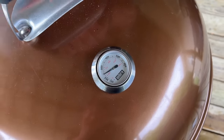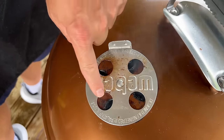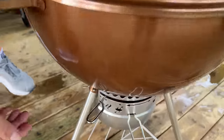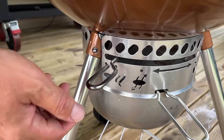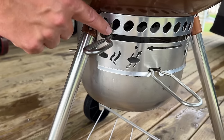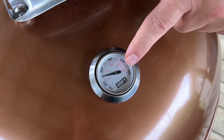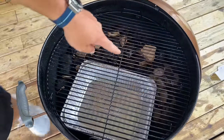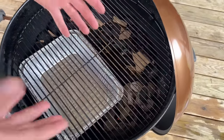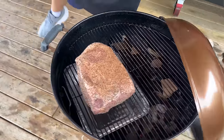Getting close to that 250 mark, so I'm going to shut my vents. I kind of already have a gauge just from using it often. You can see right here, run about a quarter of the hole. Weber does a pretty good job of guiding where you should put your vent damper. We've been pegged at about 250 for the last 15 minutes. Be careful how long you have your lid off because all that oxygen is going to beef up those coals and create an infusion of heat. Just right over top — let the games begin for the long haul.